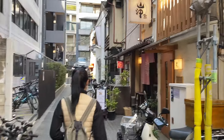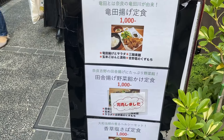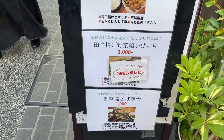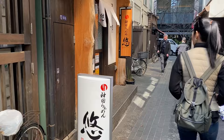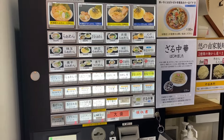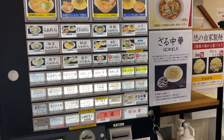Most of the restaurants are all queued up so we decided to just get lost somewhere and try local restaurants. I don't know exactly what they have — maybe karaage? Just like what the great Anthony Bourdain always said: get lost in the city if it's new to you, eat like a local, and enjoy. We found a ramen shop — we might give it a try. This is where we're going to have our lunch.